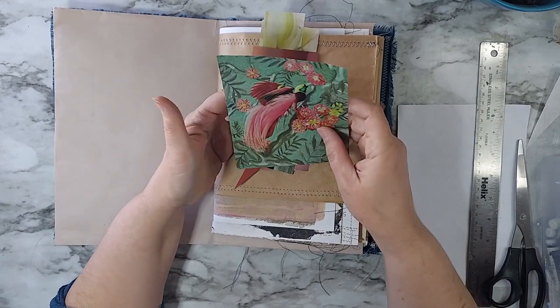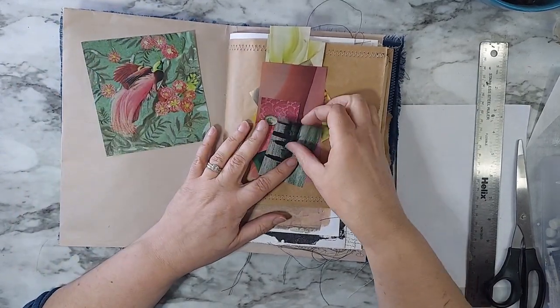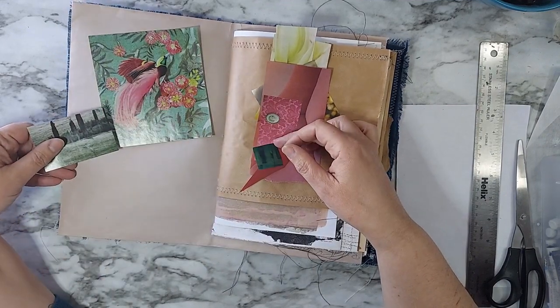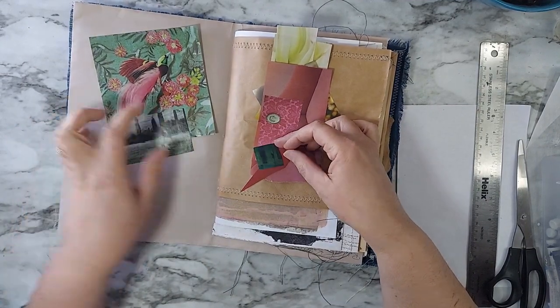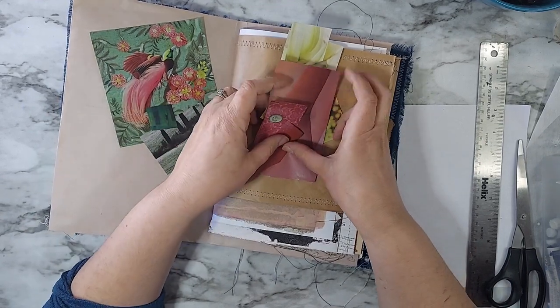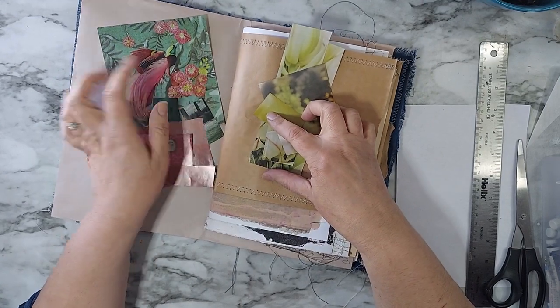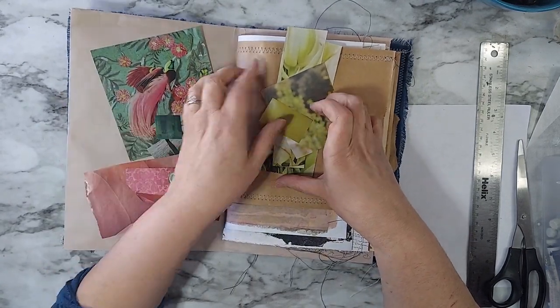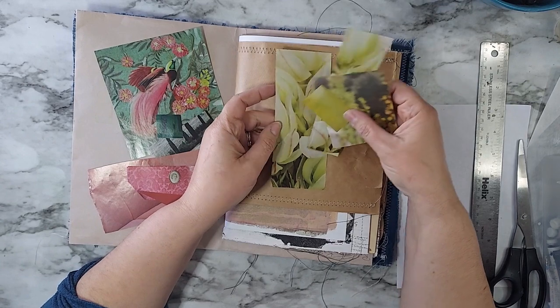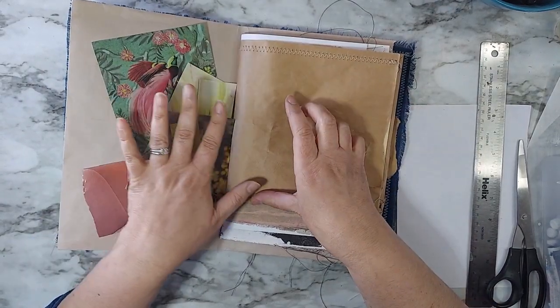It was a little bit harder for me to find images to work with this, but I think I found some. Like this one here has that deep green, that dark green to it, as well as this one. And we have some pinks. And then I thought it was going to be difficult to find a color to coordinate with this yellow green here, or green yellow, I don't know what you call it, but I found some and I am just loving that color palette.